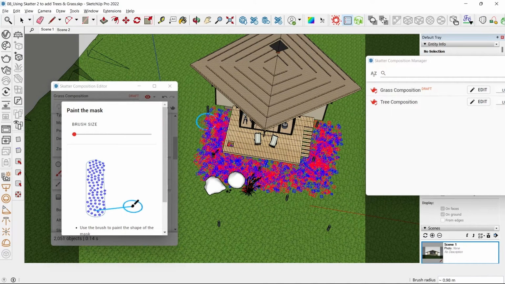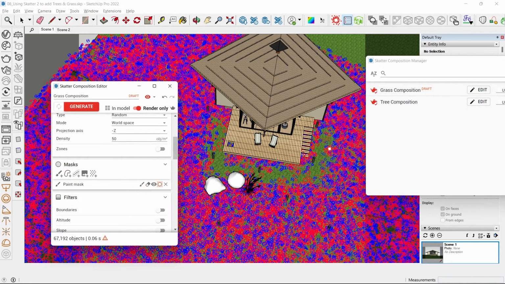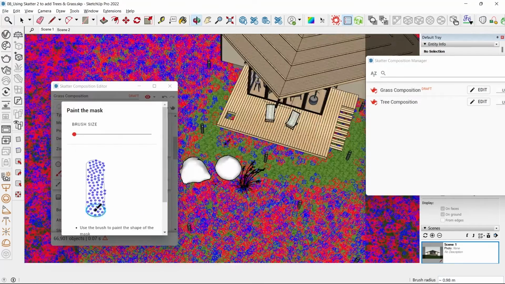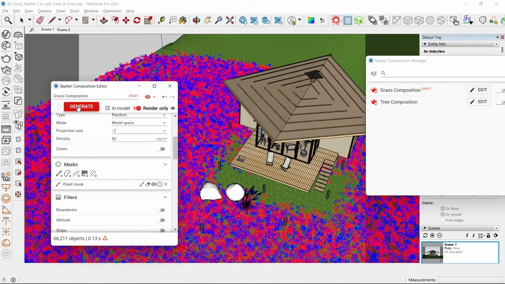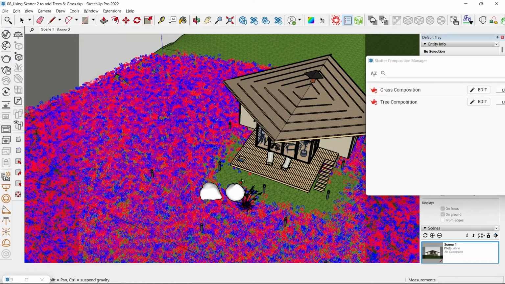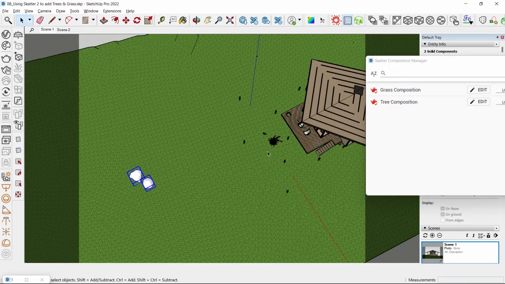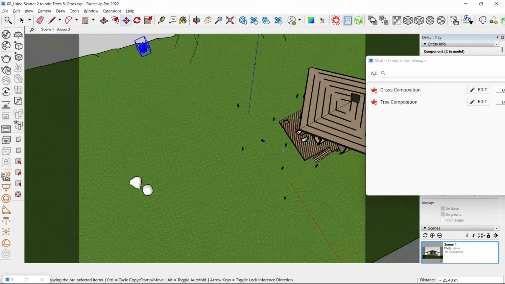So now you can see that it's added grass around. So you just need to click on invert, and the grass goes away in those areas. Let's further add the mask. Alright, great. Looks good. So let's click on generate. And what I'll also do is move our field grass close to the camera point and move this away.